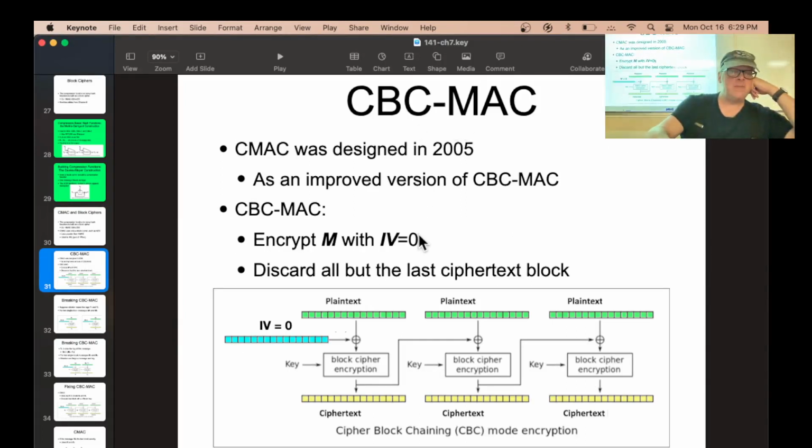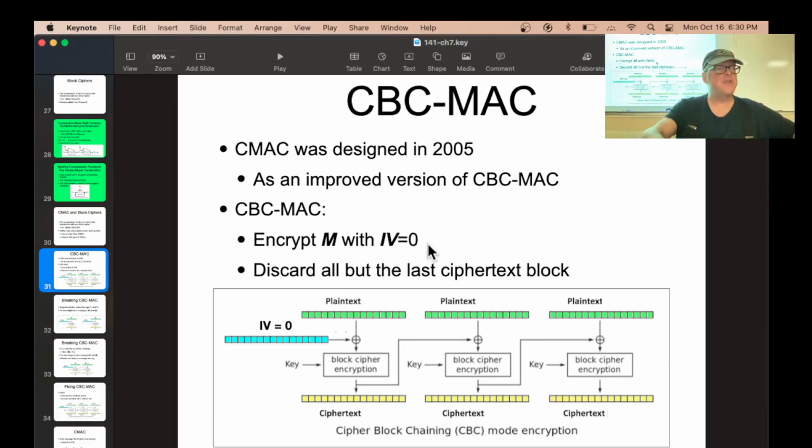So remember, we talked about CBC-MAC, where you feed in the IV and the plain text, you encrypt it, and then you use the output of this one as the IV for the next one, and so on. So this is one way to do it. You start with an IV equal to 0, then you encrypt all your stuff, and you only keep the last block. This is a hash function, and that's a CBC-MAC now. You have a key, which is not shown here.